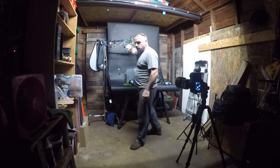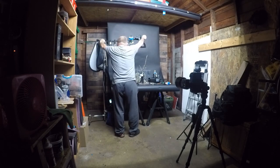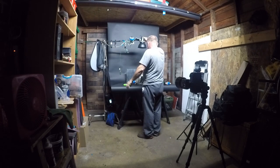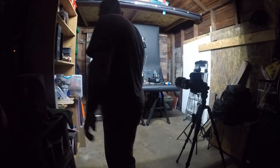Anyway, so here I'm re-feathering my main light over top. And what I mean by feathering it is I'm just moving it further toward the back so that the beam of light hits less of the nun and more of the scene behind her. Like I said, I don't want so much blue light on top of her because I've got other light sources that are going to illuminate her.